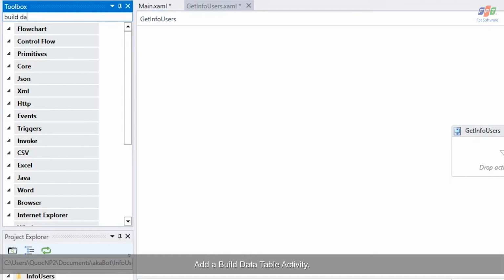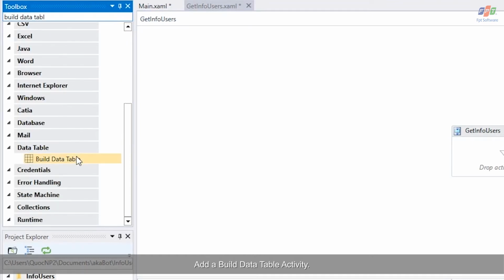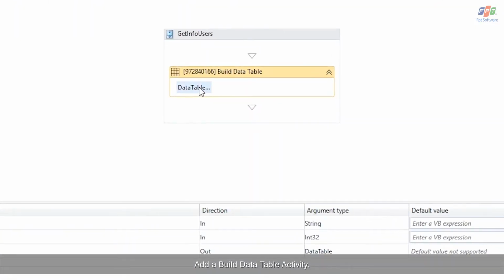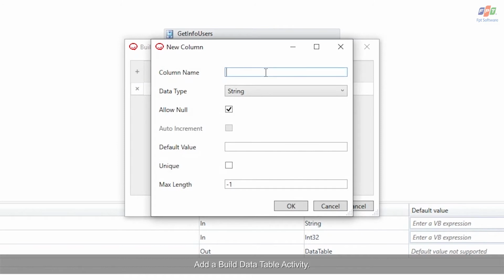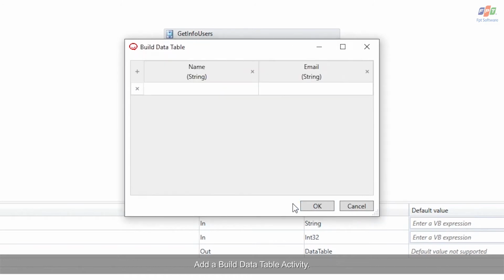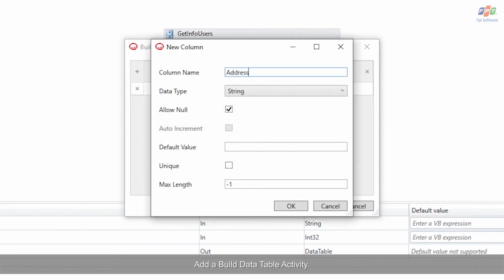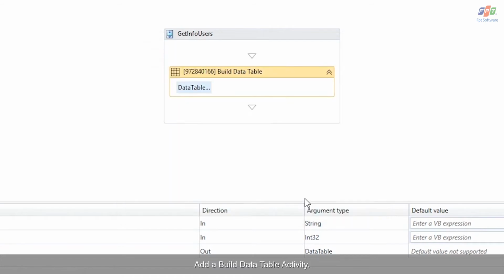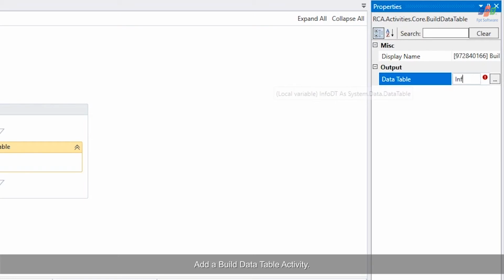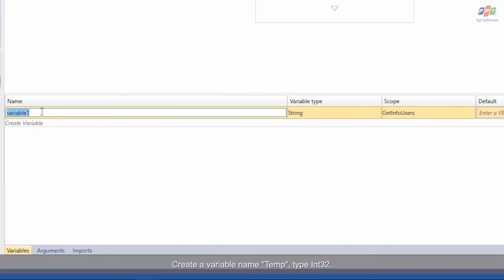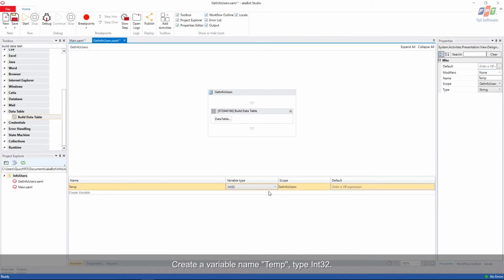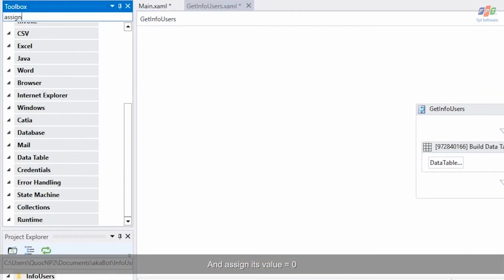Add a build data table activity. Create a variable named temp, type Int32, and assign its value equals 0.